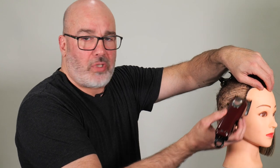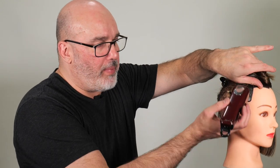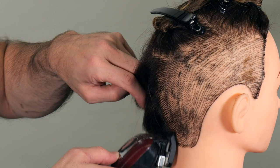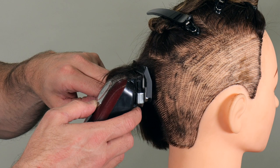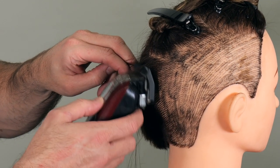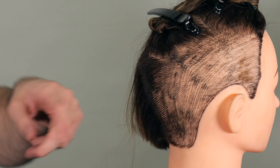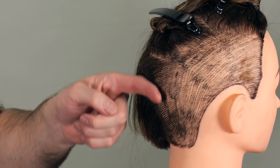As I'm clippering and working around I'm just laying everything flat against the head and going straight up to the parting, pulling the hair on top out of the way and just cutting the length off. As I get to the back I'm going to take the clipper and go straight up, and as the head starts to round I'm going to pull the clipper off the curvature of the head and allow this hair here to get a little bit longer. That's going to help me with my blend just through here in the back.